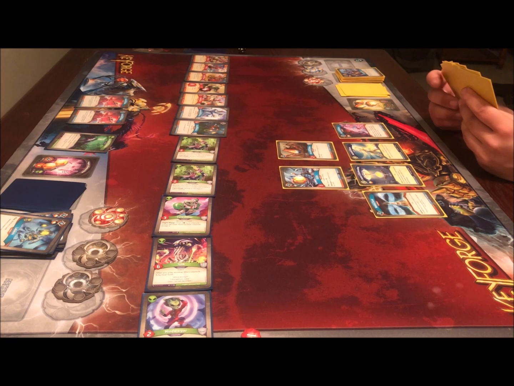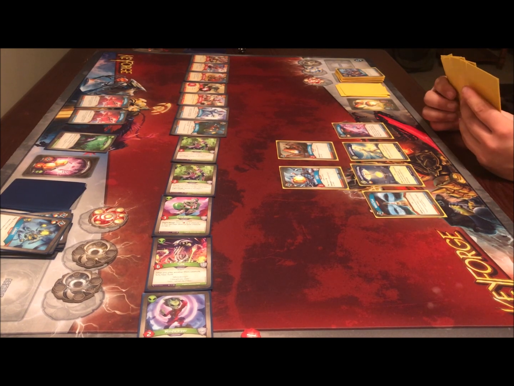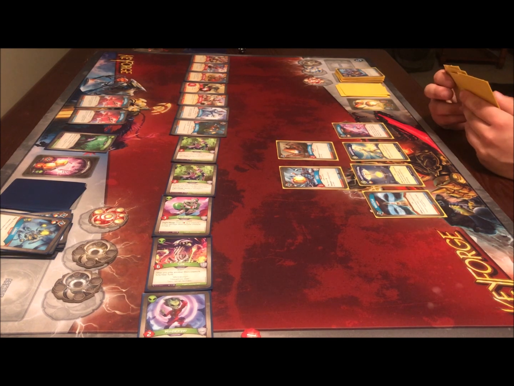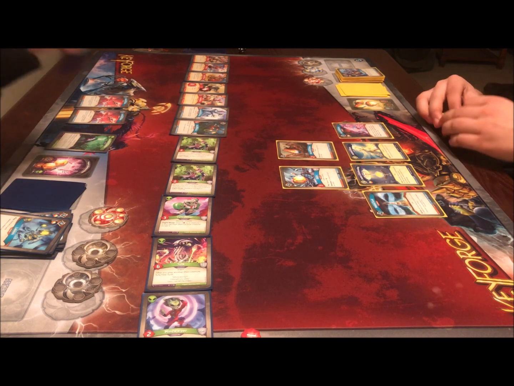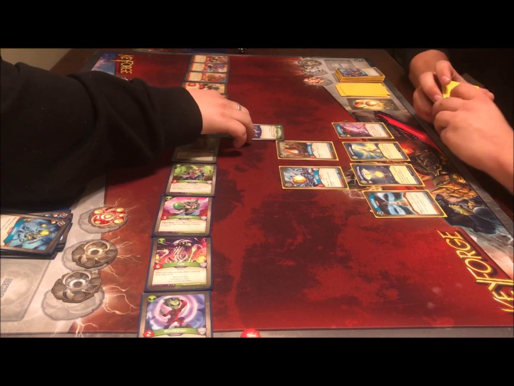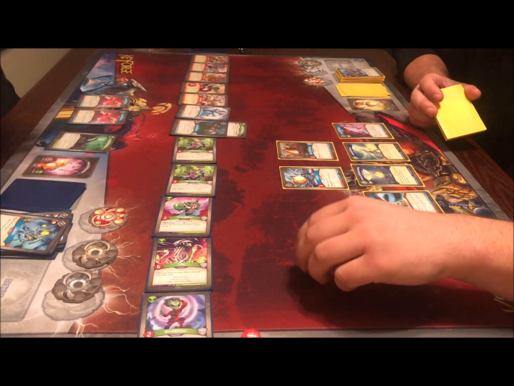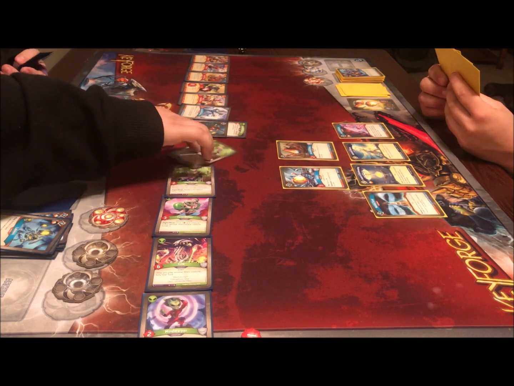1, 2, 3, 4, 5, 6, 7, 8, 9, 10, 11, 12 creatures. I will play the Biomatrix Backup. When a creature's destroyed, it goes to my archives and it gives me a... So we're both at 3. And I will pass.